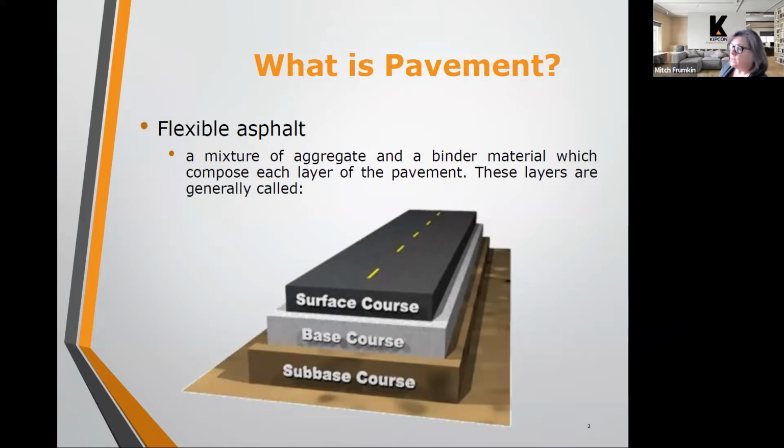So what is the roadway pavement made of? Today's presentation will largely deal with roadways. Obviously, asphalt is installed in driveways as well, and we'll just touch on that a little bit. But this will be more of a presentation that's geared toward a larger roadway project where you have several layers of asphalt. So a flexible asphalt pavement is made of several layers.